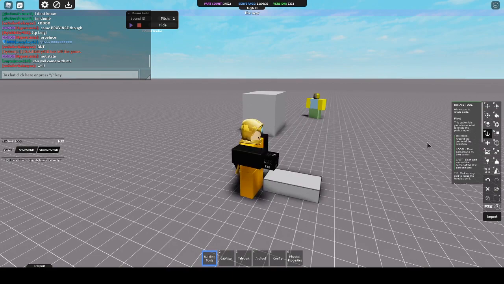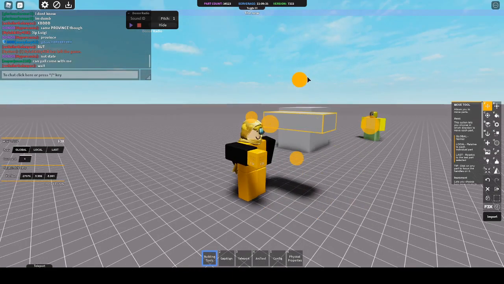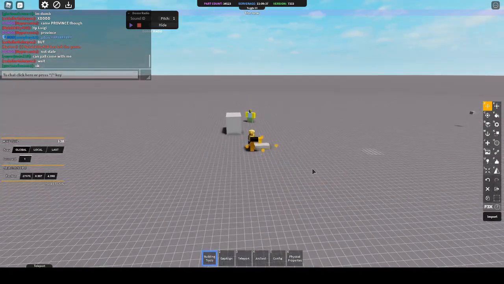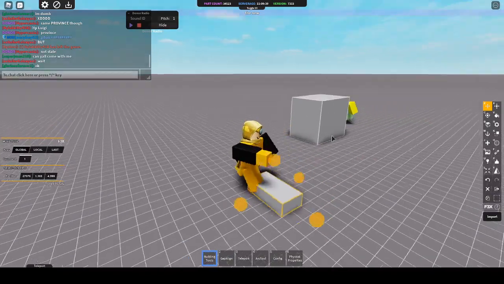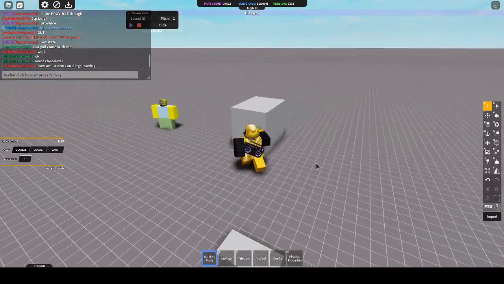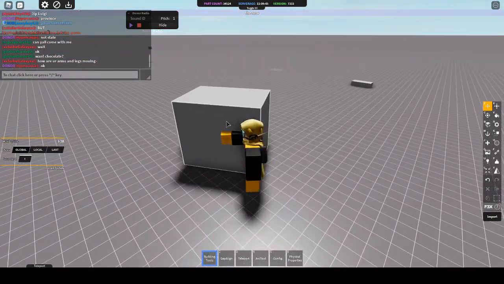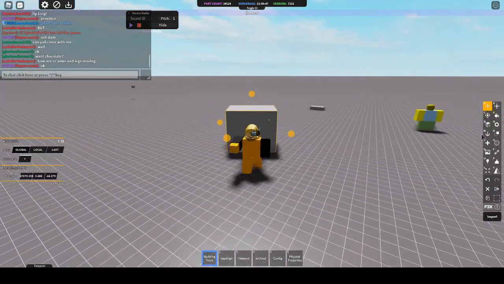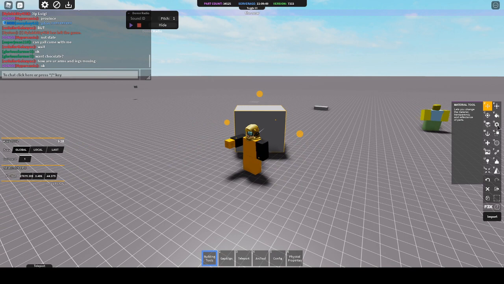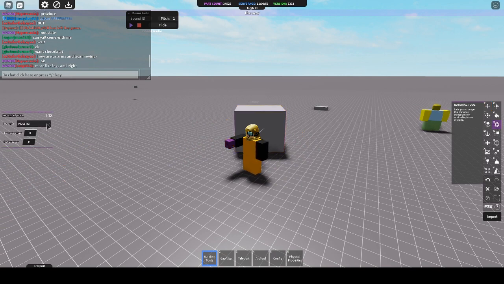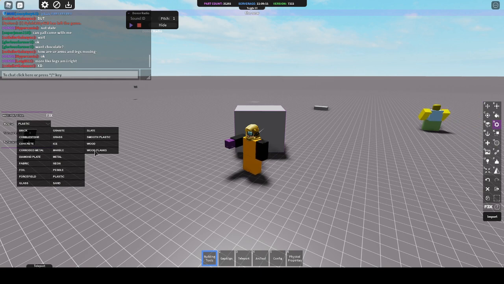Or gravity is what you would call the act of it getting pulled down towards the Roblox Earth in this case. And now I'll just show myself pushing this block around. As you can see, you can push it around. And even if you want to make it different, you can go over to this N tool. It says N or gear. You can go to the gear tool, go to the left side of your screen, and make it any sort of material.